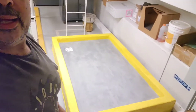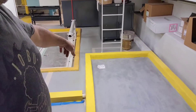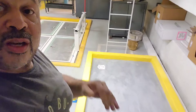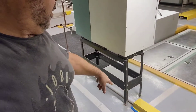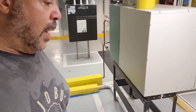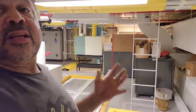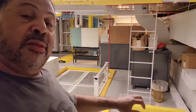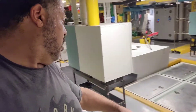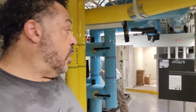Alright, so we have painted it. We've got the yellow caution over here to make sure people see that there's a curb here. The drain's over here. We've got the gray, which matches the other floors over here. This needs to dry out for several days, but it's a marine-type finish. We also made walk box covers to make sure nobody crushes the pipes. So what will end up happening is there will be a water purification system that goes in here. If something happens and it ends up breaking, this retention pool will be able to catch it, then it will go through the drain, through the PVC pipe, to the floor drain, and not mess up the priceless artworks. So we're done.